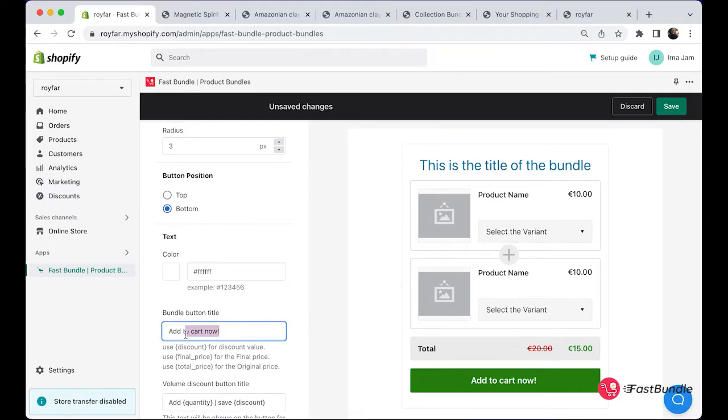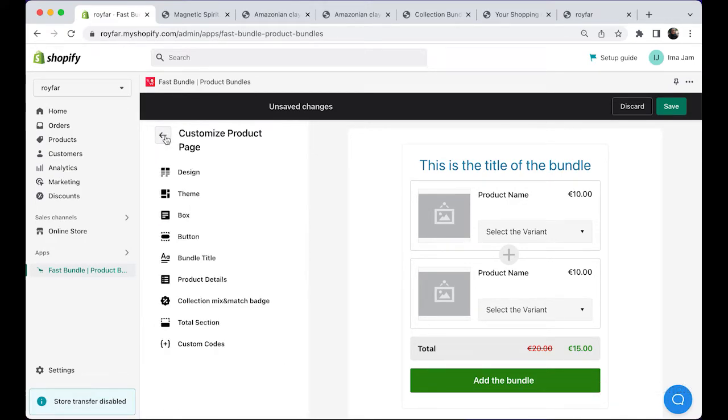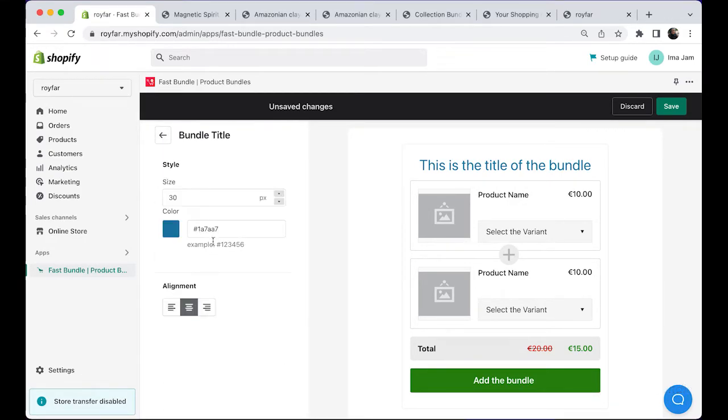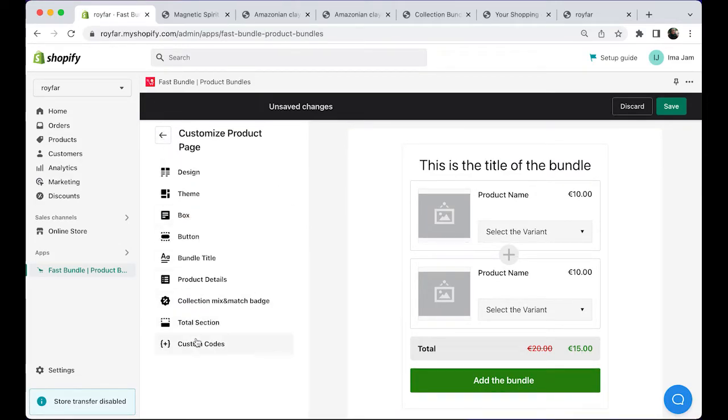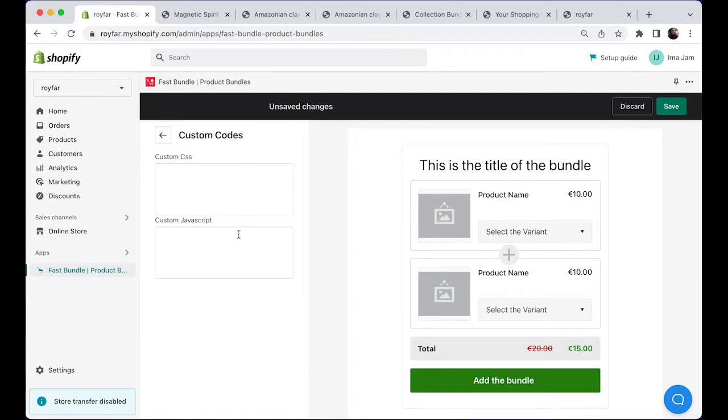You can say, for example, instead of add to cart now, you can make it say add the bundle. And you can also change, for example, the bundle title. You can change the color, make it black, or change the size and the alignment, etc.